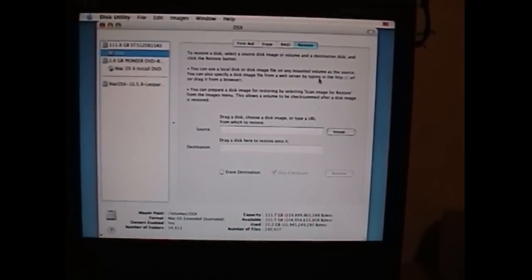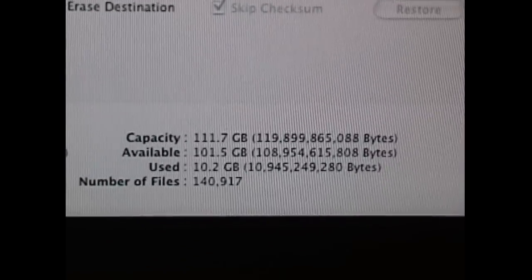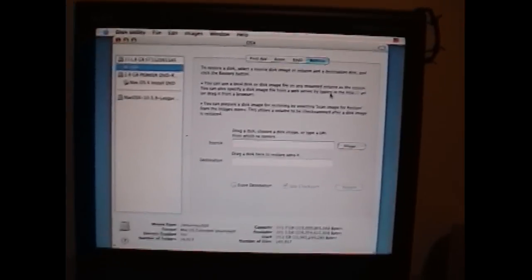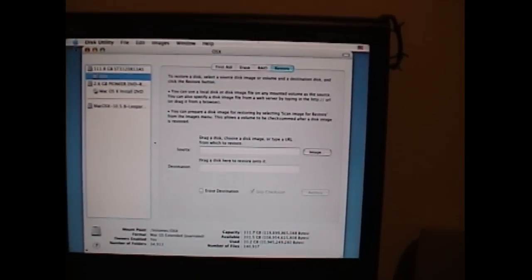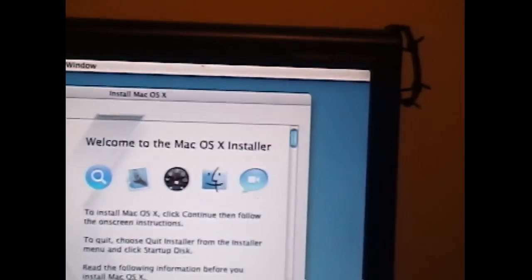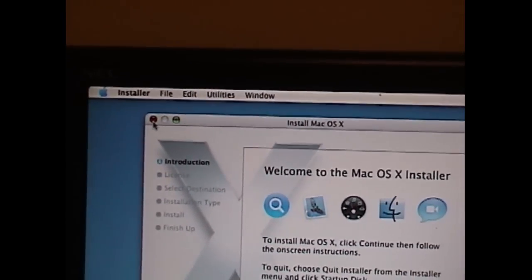And here we are with the restore all done. As you can see, it takes about 10 gigabytes after it's been unzipped, and the process took about 15 minutes on that drive. The last step before you're all done is to exit the disk utility. It'll take you back out here, but then you're gonna click the exit button on here as well.